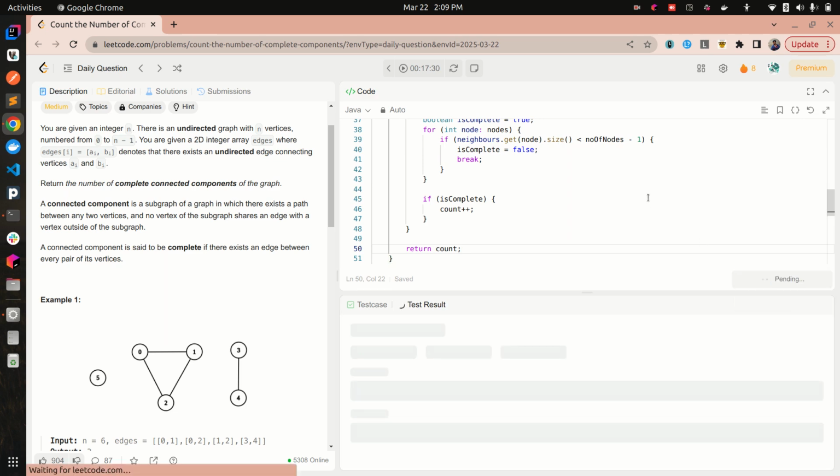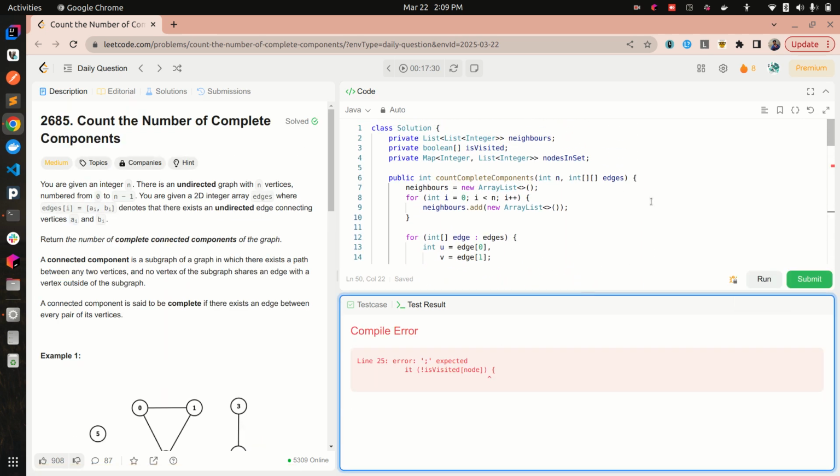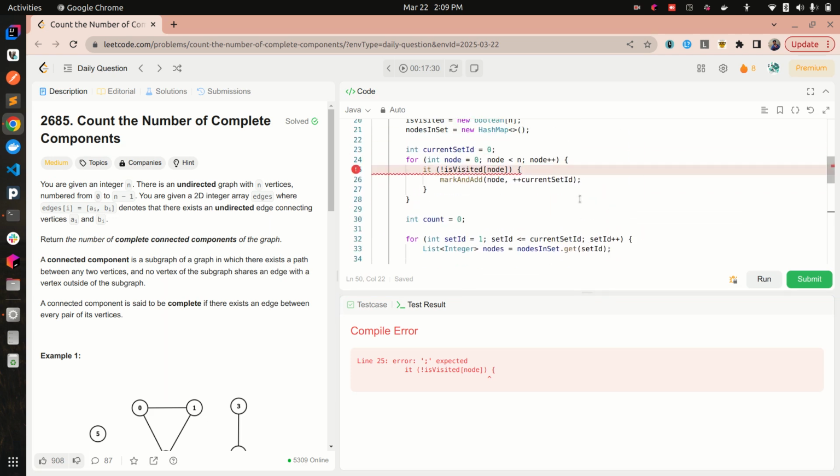Let's try to submit this. Hope there are no typos or something like that. Okay, what they're expecting is a semicolon.